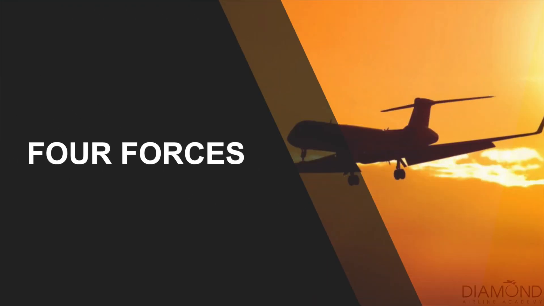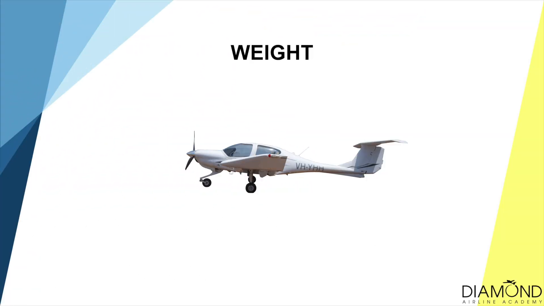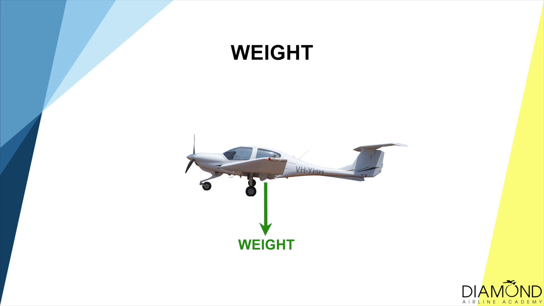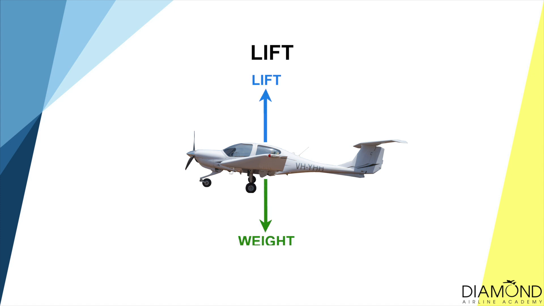Next up we have a look at four different forces during straight and level. The first force is the weight of the aircraft. This force acts from the center of gravity of the aircraft vertically downwards to the center of the earth — it is the force pulling the aircraft towards the ground. In order to allow the plane to fly we need a force to counteract this. That's why we have the wings. The wing creates lift, which is the lifting force that counteracts the weight completely. They act in opposite directions with the same amount of force.